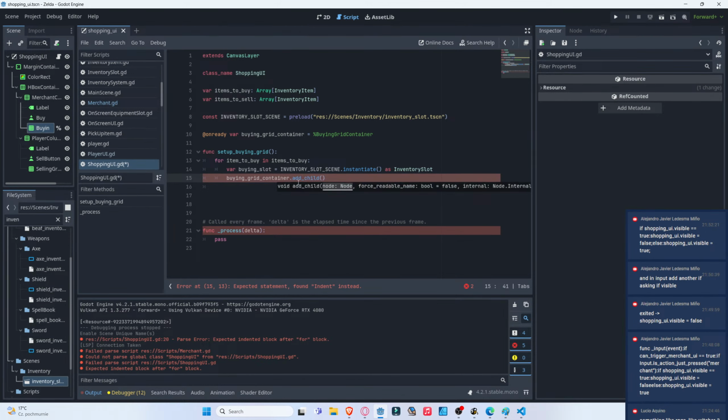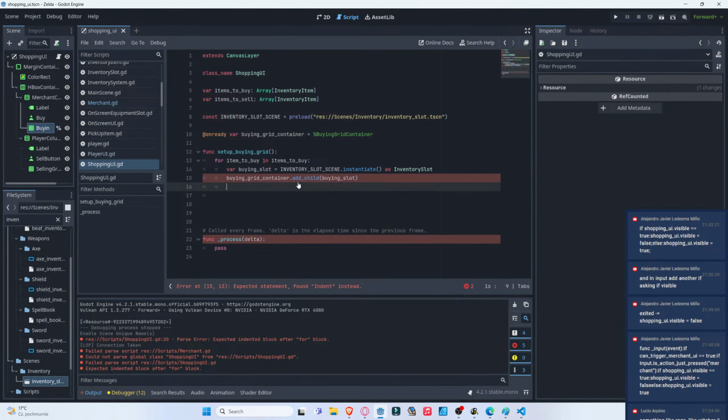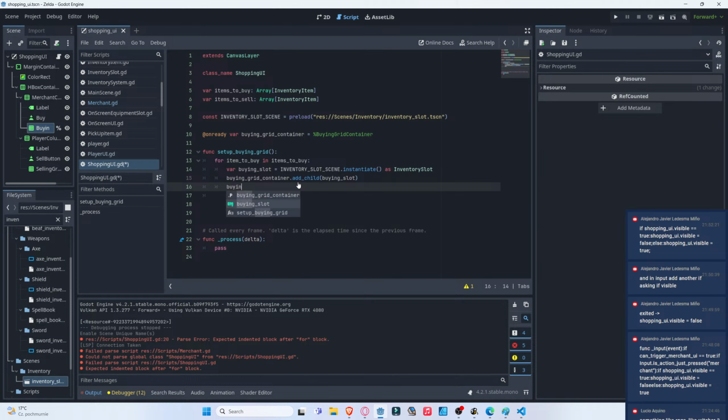We'll add a child, call this buying slot, nothing there for now. But you can now say buying slot. And we need to go through... No, we don't need to go through anything.